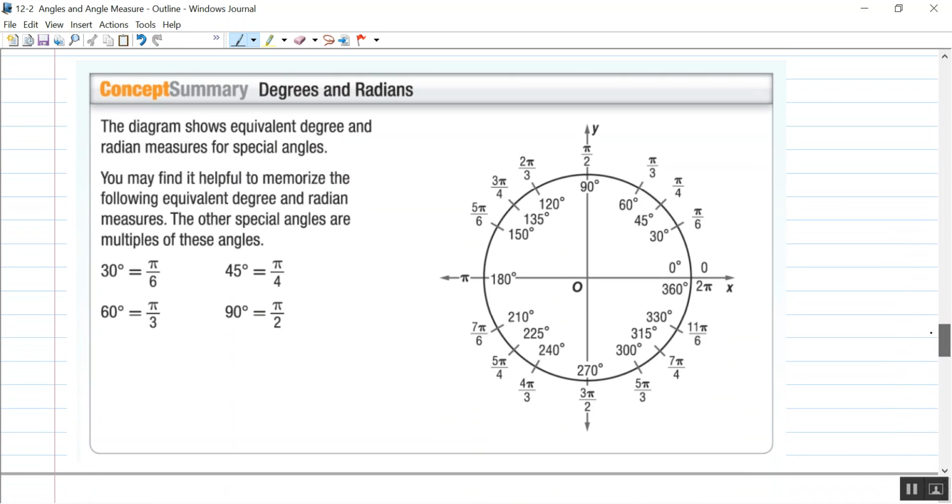Okay. Here's a chart from your textbook that shows basically a circle with all of the degrees and radians on there. It's not necessary at this point that you memorize this, but it is good to be familiar with it. So 0 and 2 pi, or 0 and 360, are kind of the starting point here on the positive x-axis. And notice that as you go around in the counterclockwise direction, your degrees are getting larger, as we've talked about. Also, too, are your radian measures. So 30 degrees is the same as pi over 6, 90 degrees is the same as pi over 2, 180 degrees is the same as pi, and so on. It's a good thing to be familiar with.